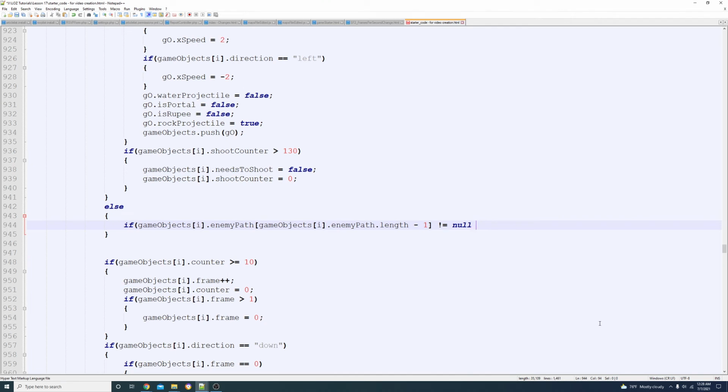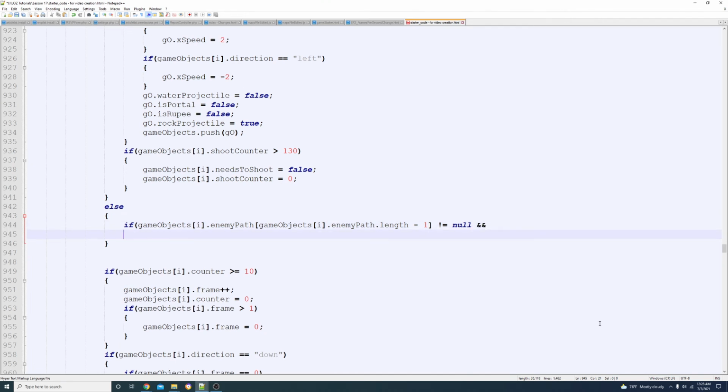And game objects at I dot next x is equal to game objects at I dot x. Basically what we're doing is seeing if the current next x is equal to our current x.